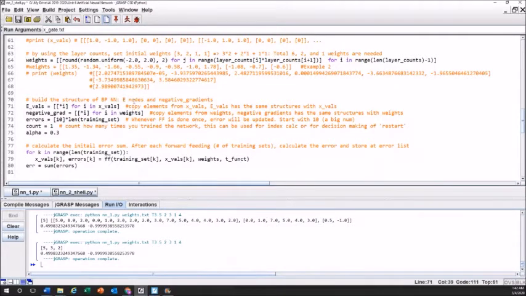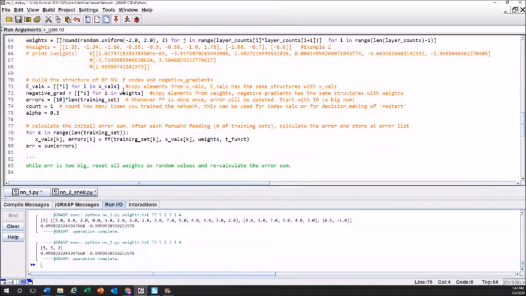Then we can also build the backpropagation network structure first. So if you are making the NN class, you are going to do all of these in the init. Then evals will have the same structure as xvals, so just copy everything from xvals and change it later. For the negative gradient, you copy every element from the weight, then you can change it later.